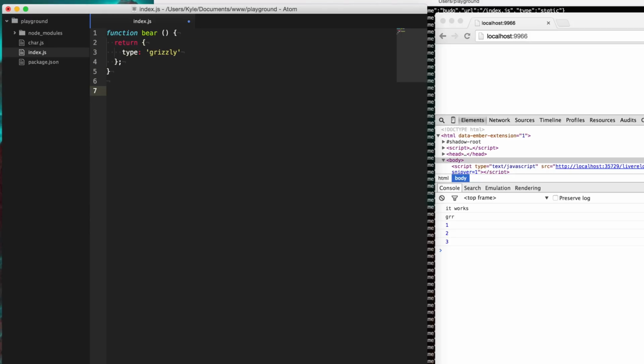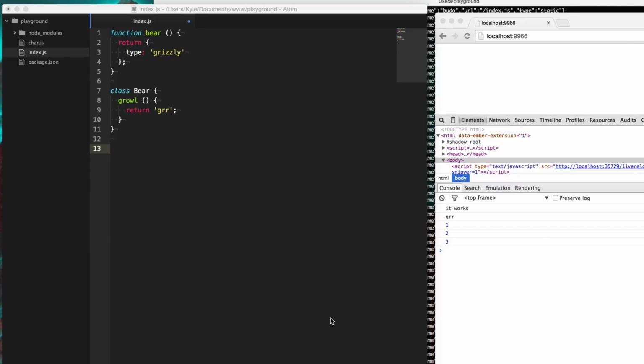And then, even with ES6, say we have a class bear that has a growl function on it that returns a growl. Should we put a semicolon here? Yep, semicolon goes there. What about here? Nope. No semicolon there and no semicolon here. So it just gets confusing to new people, especially of where a semicolon should go and where it shouldn't go. And so my theory on this is the amount of decisions you need to make while coding with semicolons will be greater than without semicolons. The more decisions you make while coding, the quicker you'll fatigue. But I don't know, maybe that's really dumb and I'm just a bad person.